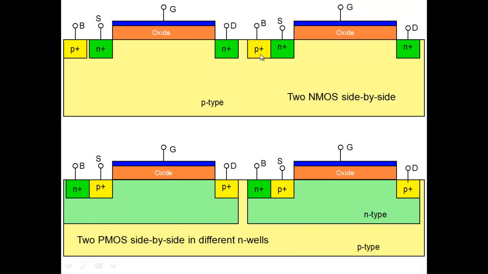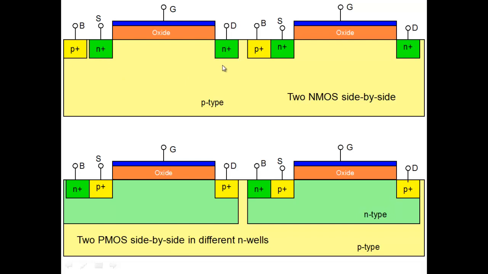And normally what we do is, the body, we connect it to, what is the intention normally? It is to keep all the PN junctions that you see here reverse biased. So the body P plus is connected to the most negative voltage in your circuit. Let's say you're operating between 0 and 5 volts. So I will connect the body to 0. There's no chance, because all other voltages will be positive, that this PN junction between N plus and P here and N plus and P, that any of these will get forward biased.